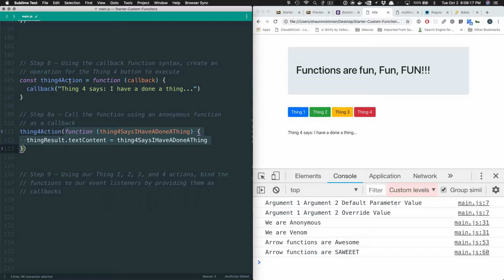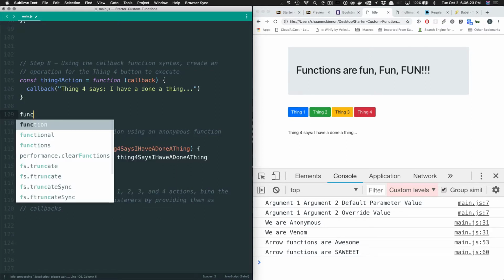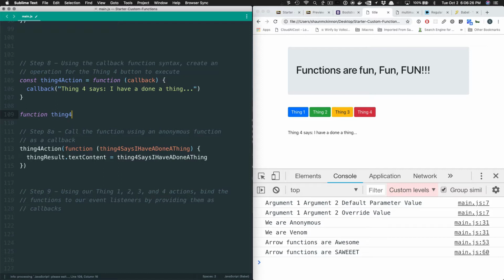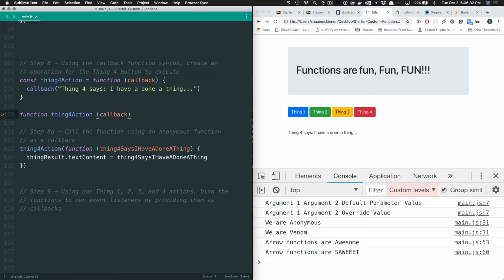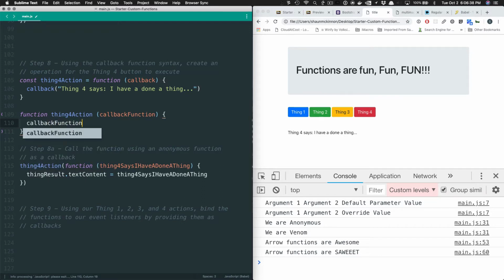If you look at it, thing4 action is a function, right? You know what? Why don't we write this in a way that's probably a little bit easier to look at? We won't parse it, but thing4 action, callback, function, callback, function, and then this thing. Actually, I'm just going to say argument. Okay. When I pass my function definition, that's what is getting passed. This whole thing here is getting passed into there.